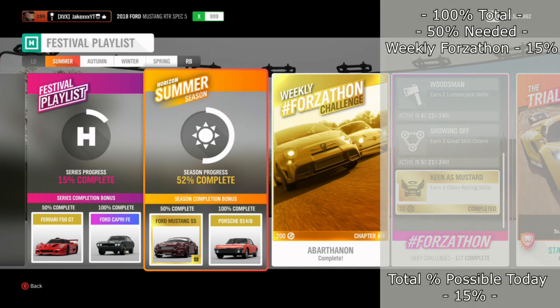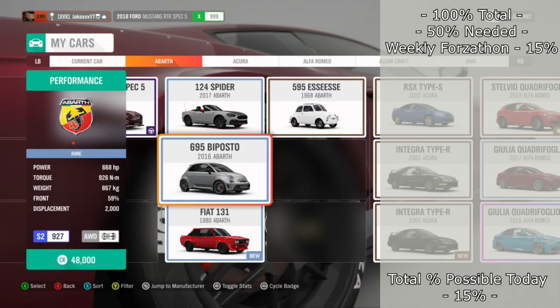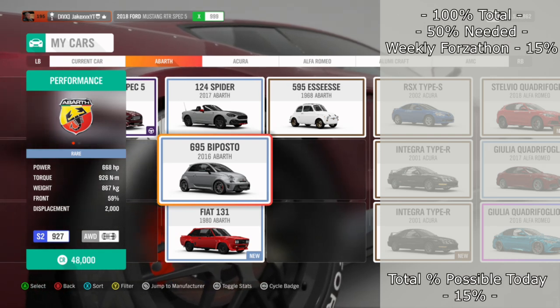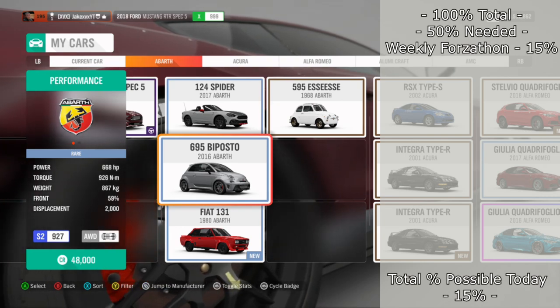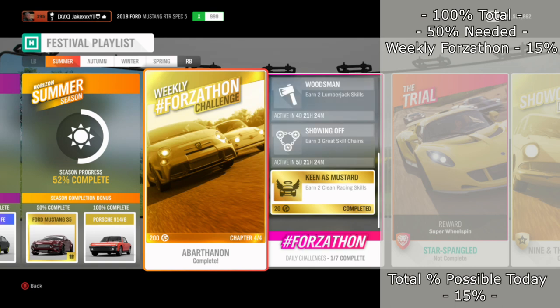Now, the weekly Forzathon challenge is here, and the weekly Forzathon challenge is worth 15%. So if you complete this, you'll go straight up to 15% complete. This week's weekly Forzathon challenge is done in the Bath. I don't know how to pronounce it. It's done in this little car here. If you fully upgrade it, you can easily complete all four challenges to complete the weekly one, and that'll give you 15%. And then you need to choose what other races to do to get the extra 35% left.